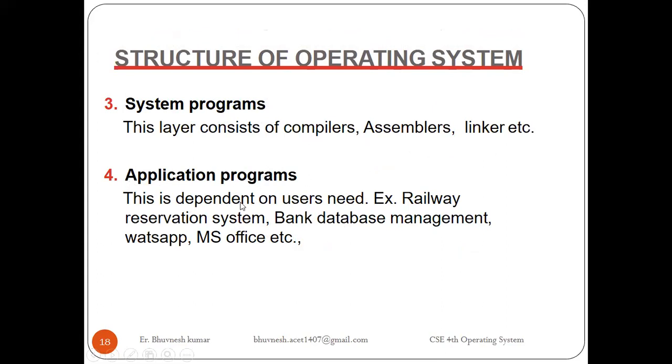Application program, this is dependent on a user need. For your application, I have to use Adobe Scan or CamScanner. If there is an operating system, then we can install those applications. Examples are your railway reservation system, your IRCTC app. That is an application program. Your bank database, your net banking, Google Pay. These all are application programs.